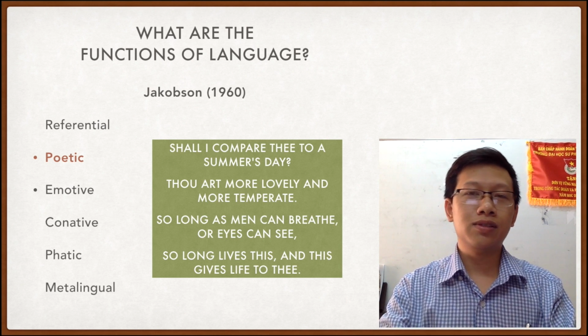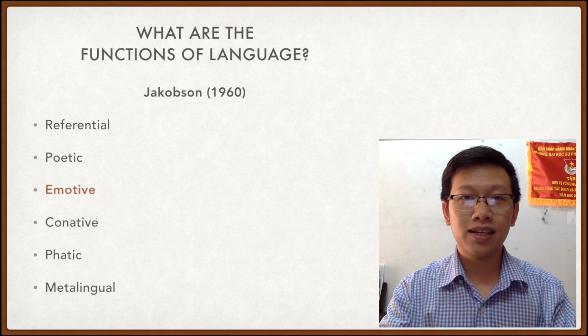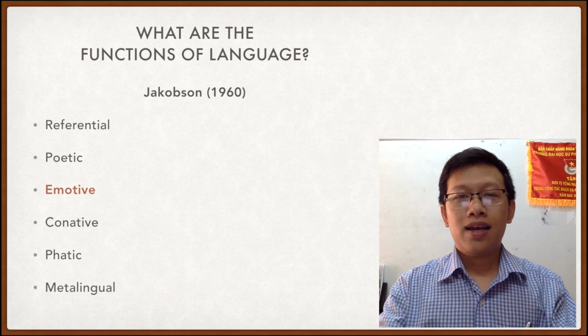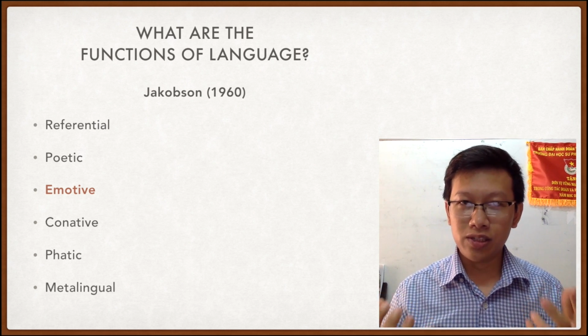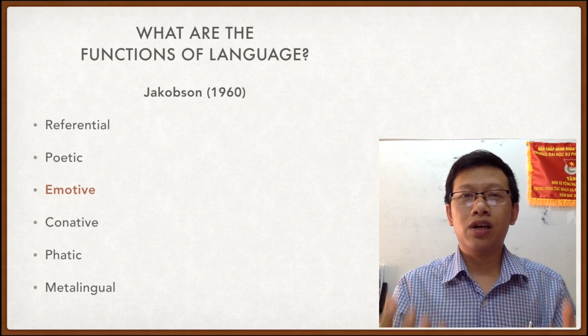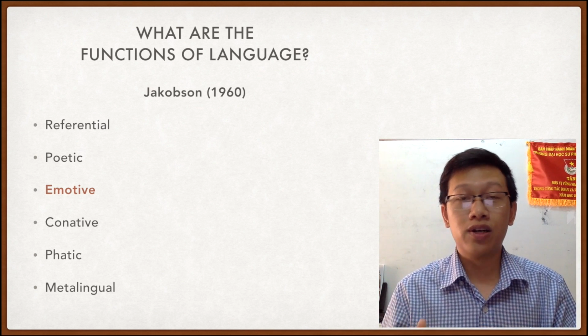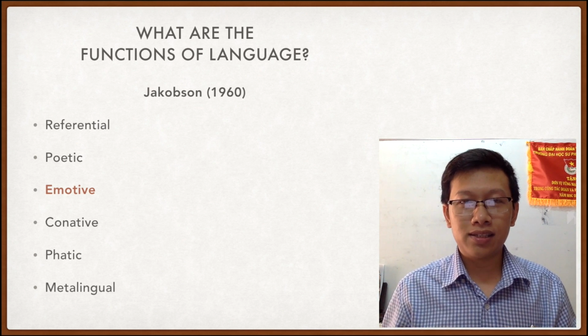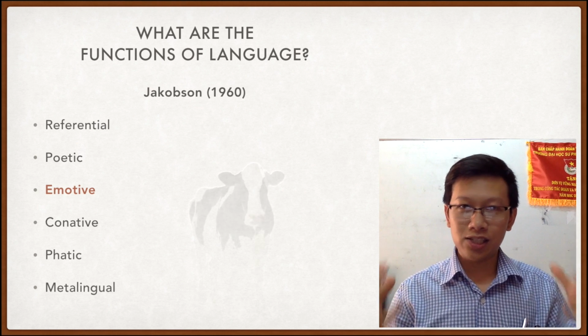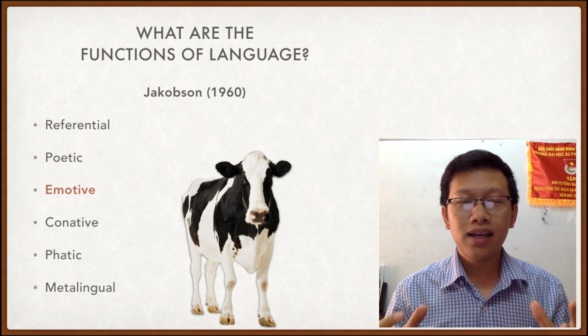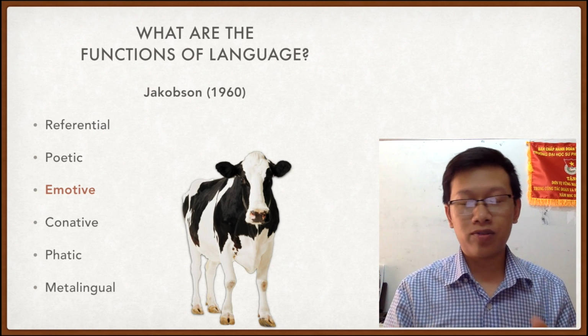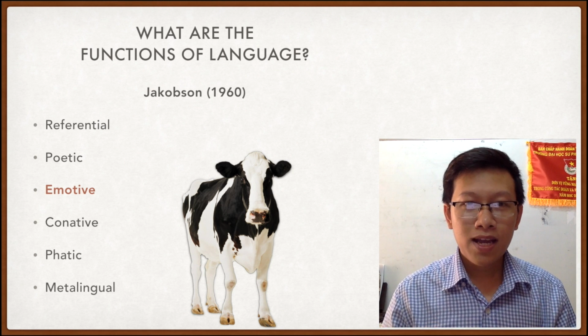Now we are going to take a look at the next function, which is emotive. Emotive is when the language is used to express your own emotion. It is also called expressive or affective. So when you're surprised, you can say, wow, this is amazing. This is such a lovely video. This is so funny. I'm going to take a look at this one more time. I'm going to refer this to all of my friends.